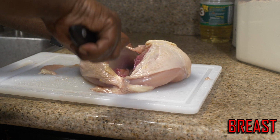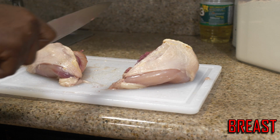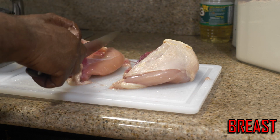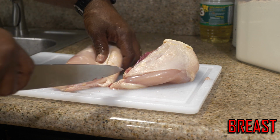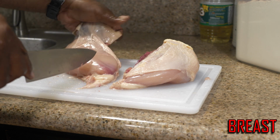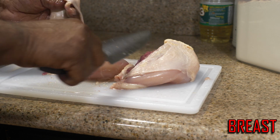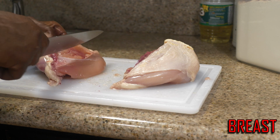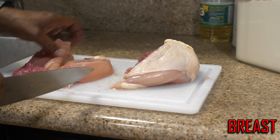So we're separating that breast, and take a look down the center of the breast. You see that cross section? You see it? How it's already split open for you? Well, I find all chicken breasts seem to be like that, where the breast is in 2 layers. So in my case, I'm getting rid of the chicken skin from the breast because I don't need it for the way I'm going to be cooking it. But you see how the breast is already filleted? That's a fillet, a perfect chicken fillet for you.